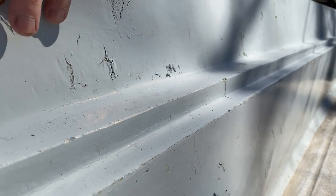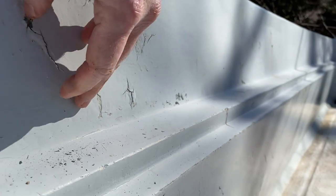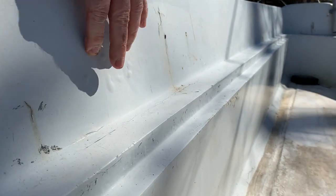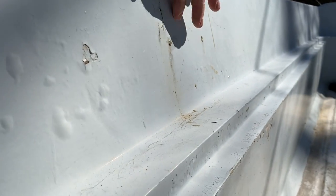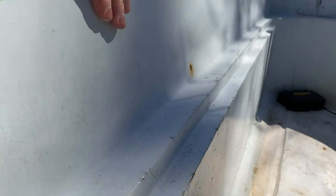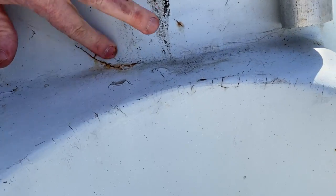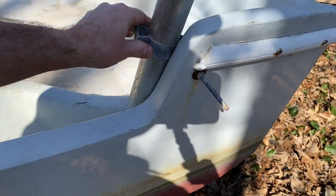Inside of here, all of this needs to be stripped down. We've got more things that are just old patches that are coming apart. Bubbling paint. Just problematic areas. Heck, my rod holder isn't even very good.